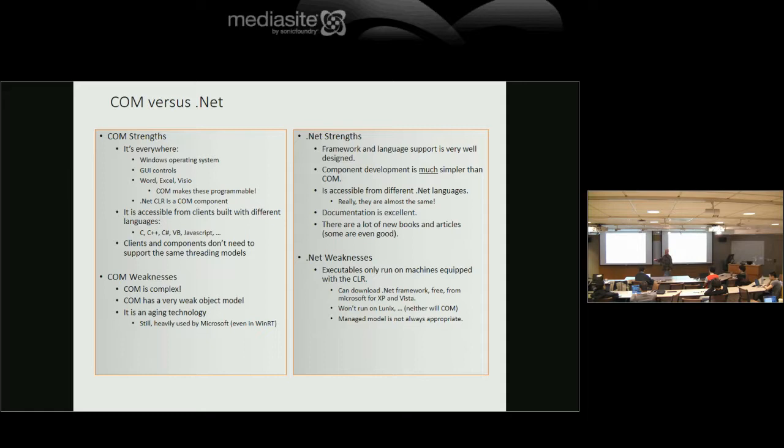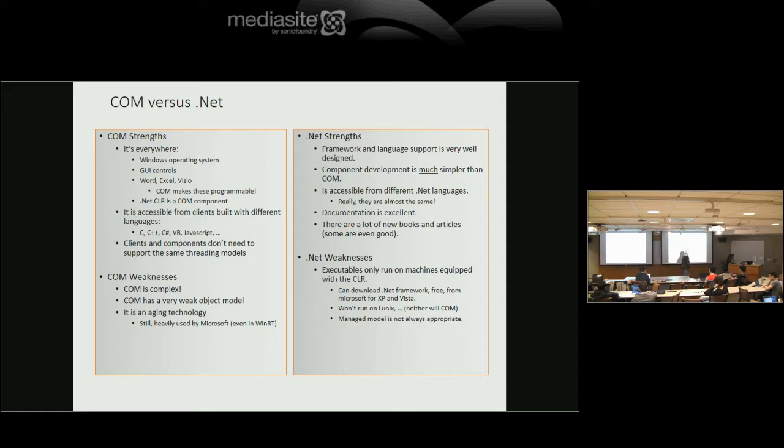But they made a lot of changes, a lot of interesting ideas. Finally, they said, this isn't COM+. This isn't the next version of COM. This is a new thing, .NET. But you'll see, as we talk about COM, you'll say, that sounds like .NET. What's happening is .NET just incorporated a lot of those COM ideas in better ways, in more modern, easier to understand, easier to use ways.